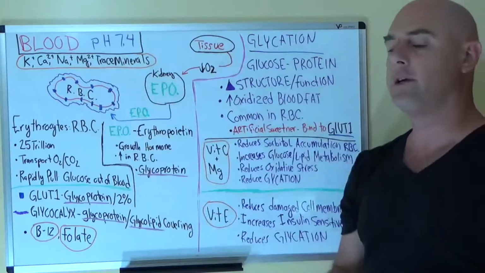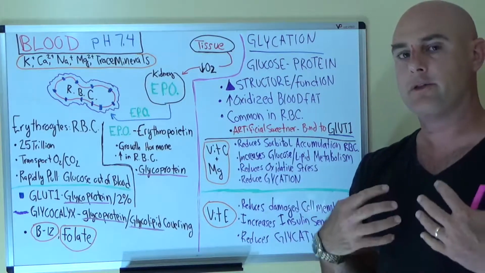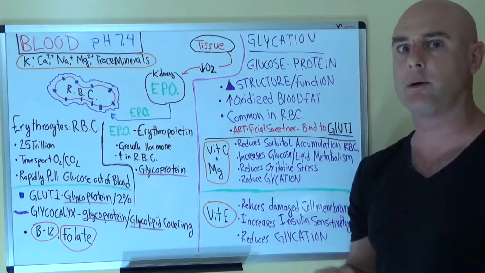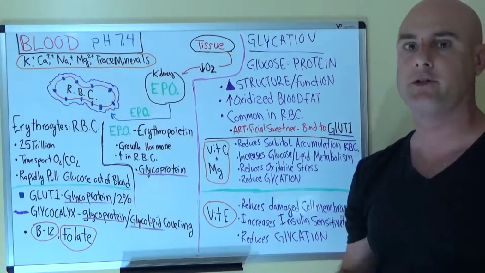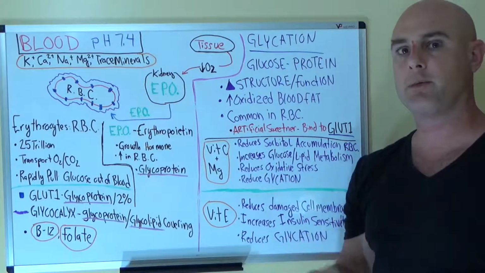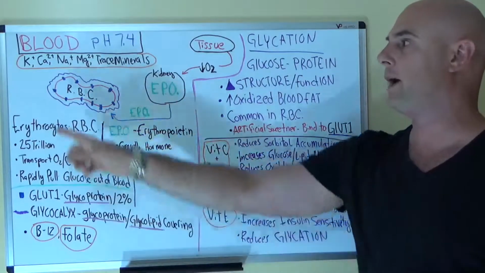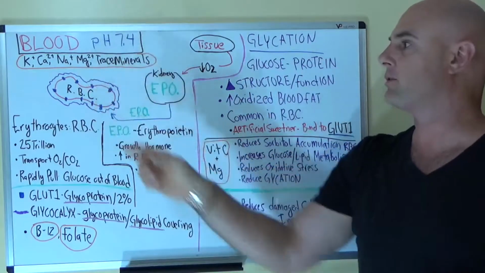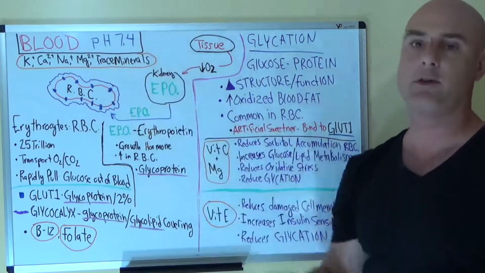So the blood, generally speaking, has a pH of about 7.4. Now pH is critical for proper protein function and the overall chemistry of the environment. So you've got to make sure that your pH is pretty much around 7.4 for the blood to be operating properly. And in my opinion, the way to help manage the proper pH is to get your minerals. This is potassium, calcium, sodium, magnesium, and the trace minerals.